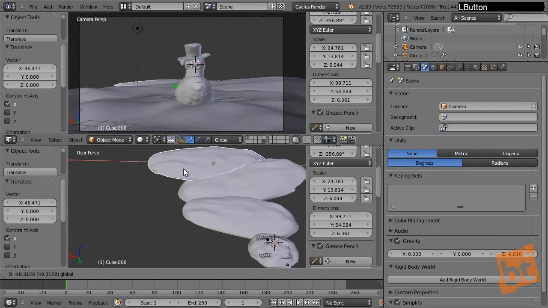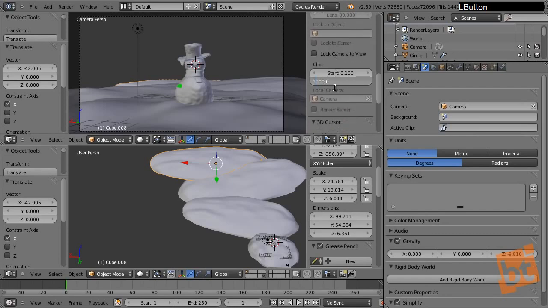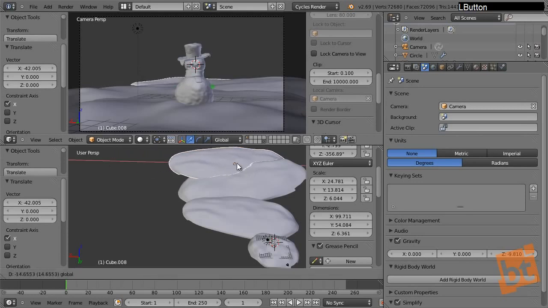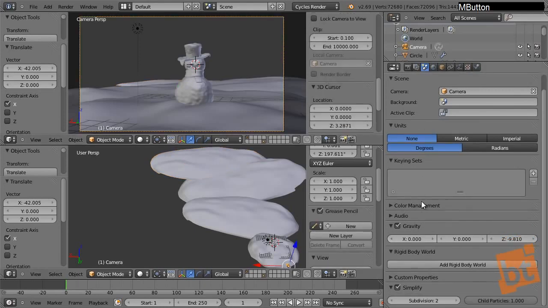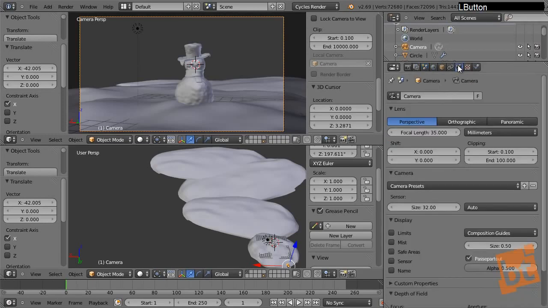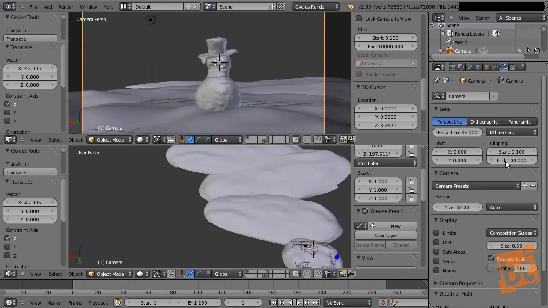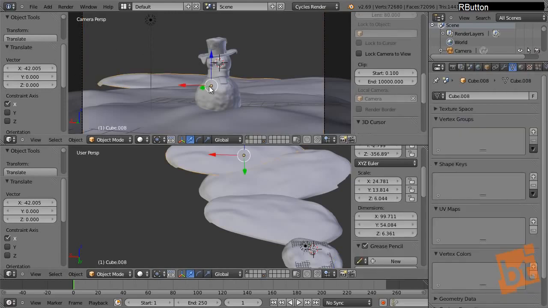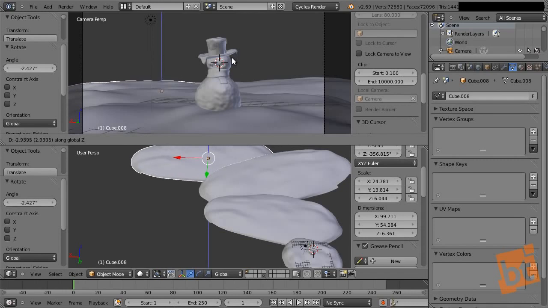Okay, I need to change something here because we are getting this clipped. So let's go to the view and increase the clipping to probably 10,000. And okay, I may have to change it in the camera as well. So let's go here to the camera options. Let's actually make this a little smaller. And the end will be at 1000. There we go. This was the problem. Something you have to keep in mind. And something like this. Okay.